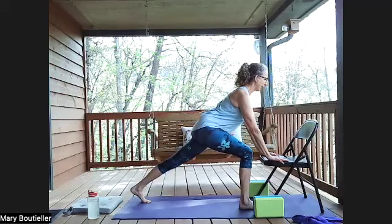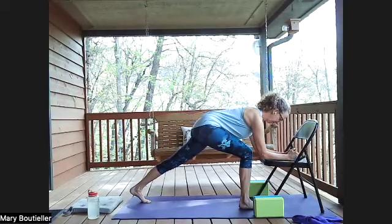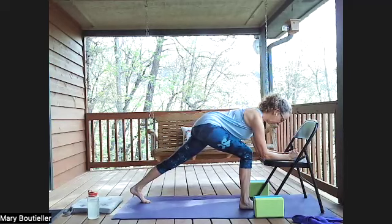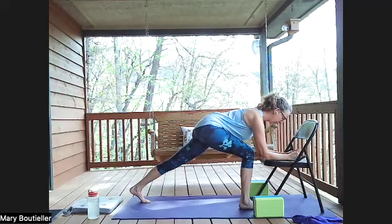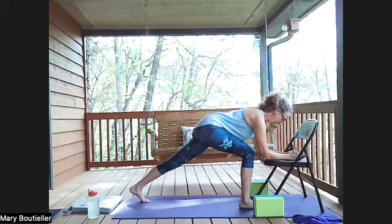Right, breathe. Take your elbows down to your chair. Find your breath, everyone. Good. Notice, right? Where is the sensation? Push into the back leg, back glute active. You got it.